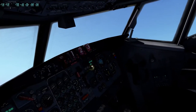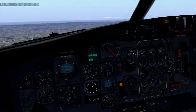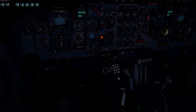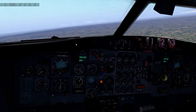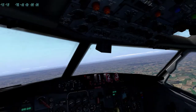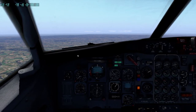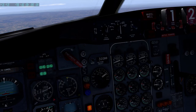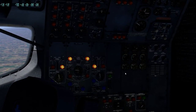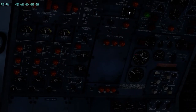Auto brake disarmed, gear coming off. We'll set this to 300, which is our cruising altitude today. Stab auto trim is not correct. You can see there's still plenty of stab trim to use, so that light is also not correctly simulated. Make sure climb thrust is set, make sure all indications are normal, which they are. Okay, I'm going to explain this in just a moment here. CSD cooling should be back switched to normal. And it is. Pack trim should be cut out, or pack trip should be cut out.